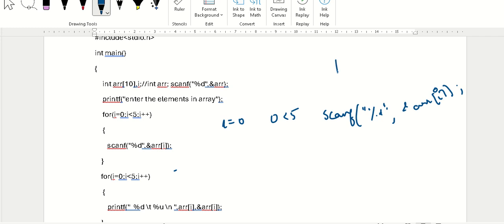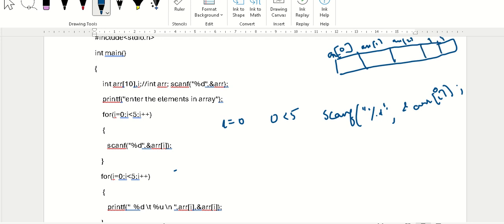So if this is my array, what is the maximum size we have taken? 10. But how many elements am I going to store? 5. So the array name is arr, the first location is arr of 0. Next location will be arr of 1, then arr of 2, 3 and 4, and it is going to occupy total 5 locations, right?